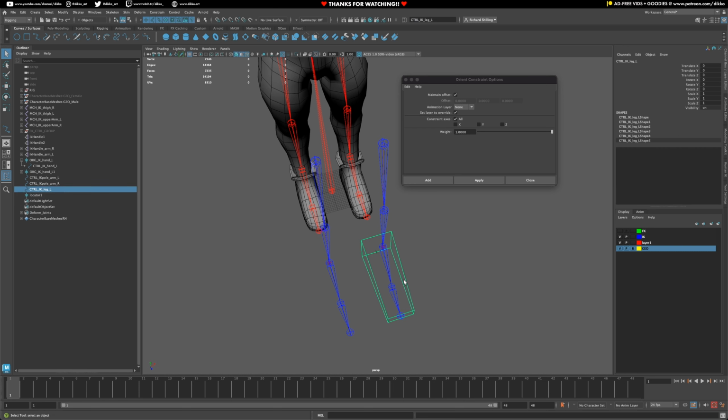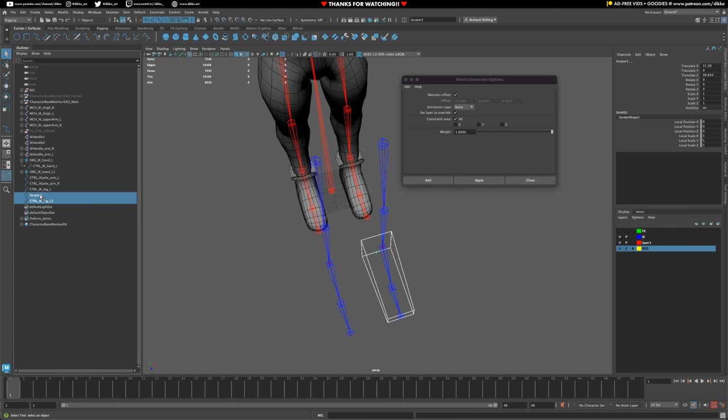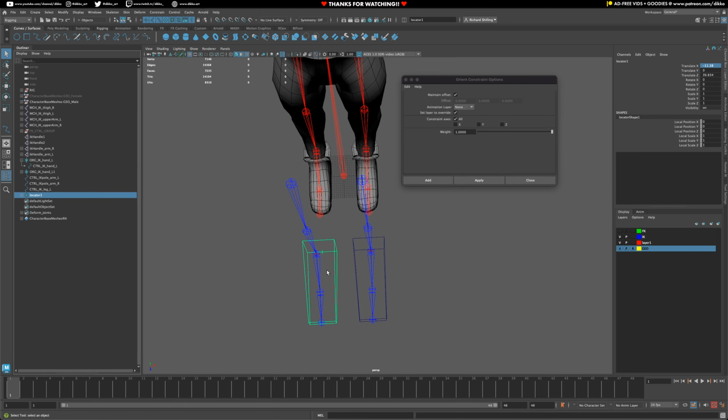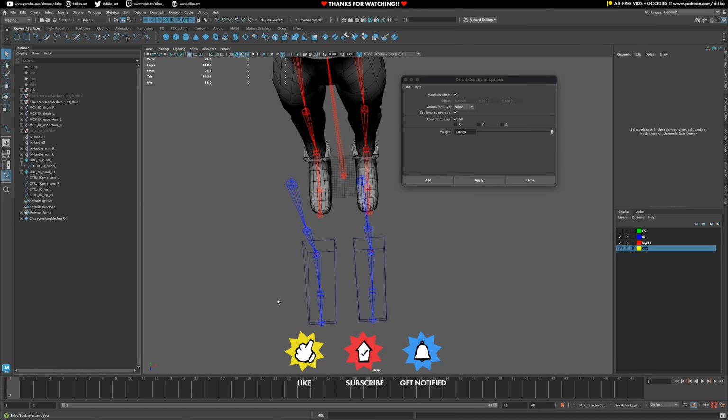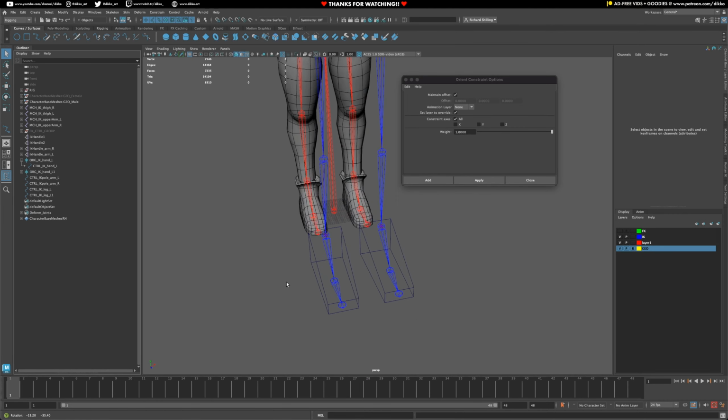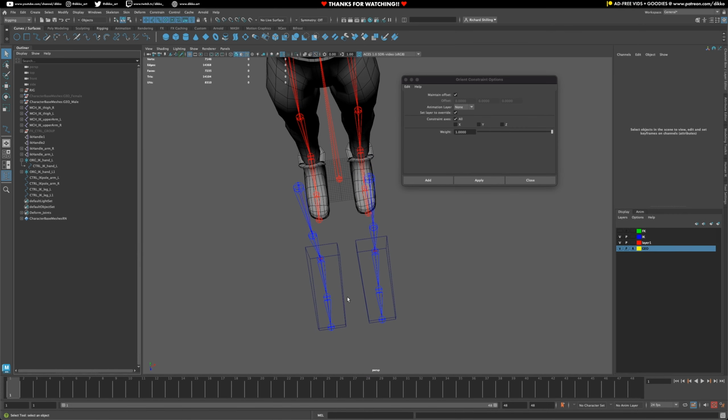I'm going to duplicate this shape and make a temporary child of that locator. And then I'm going to move this negative 11.38. There we go. Perfect. So that's perfectly aligned, ready to roll. And now I can just unparent that control and delete the locator. And there we have it. So I'm pretty happy with that. I'm going to freeze those transforms.